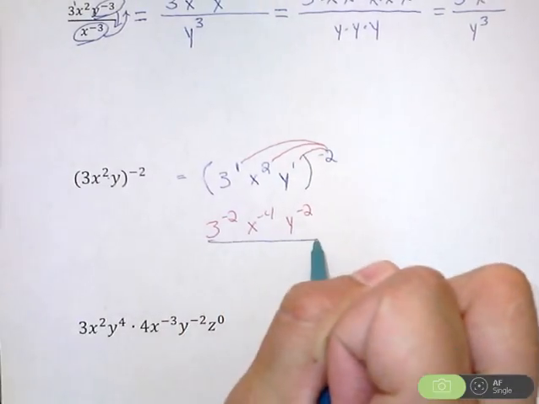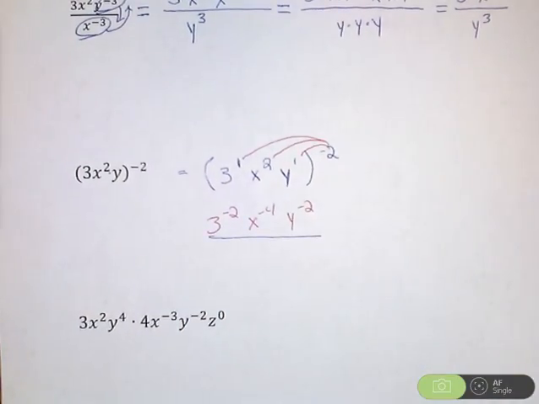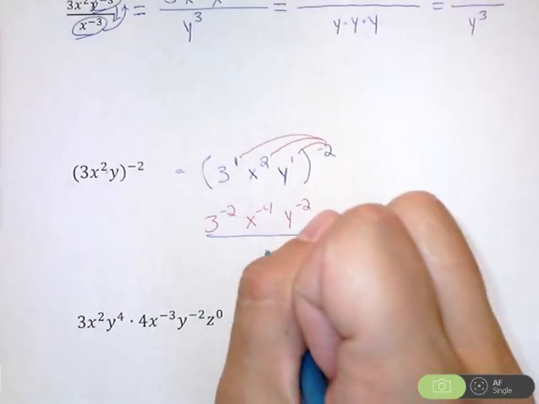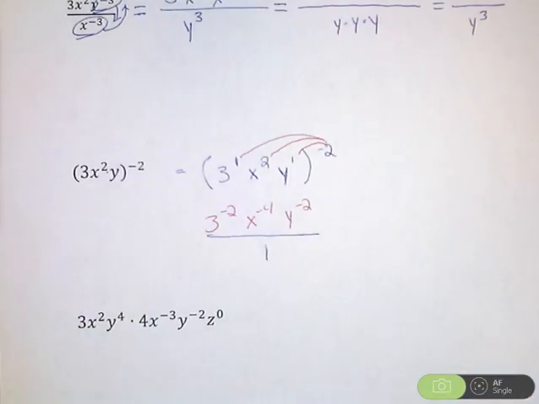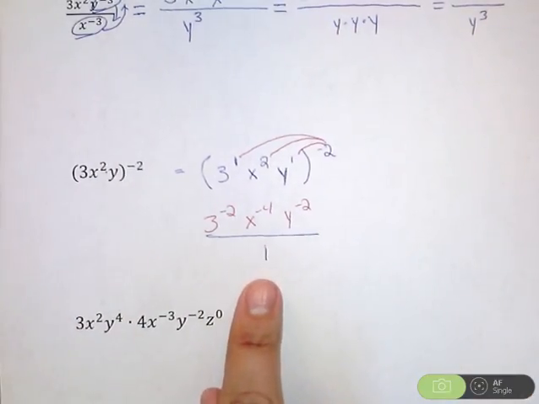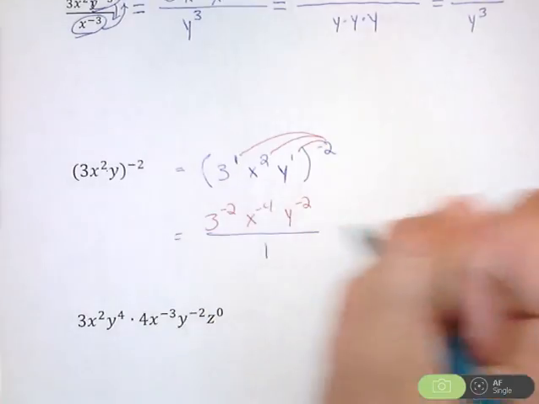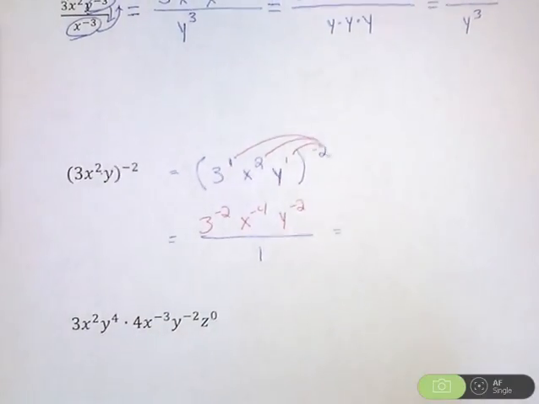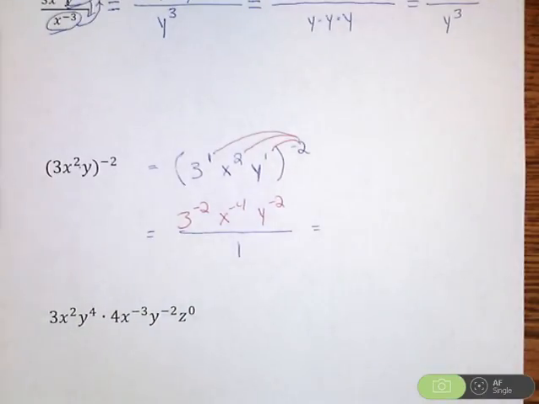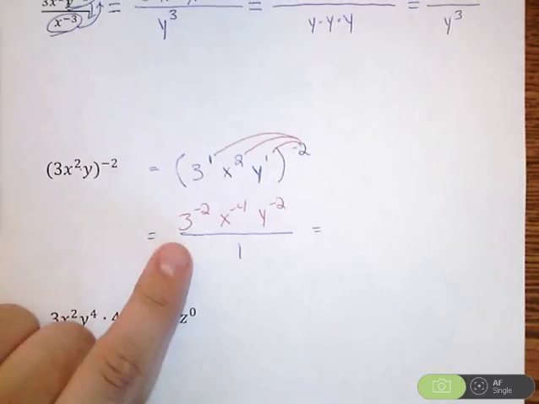So all of that is still there, except the only issue is the denominator is really just dividing by 1. Because if you divide anything by 1, that doesn't change it. It's the exact same thing. So I like to do that just to show, where's my top and where's my bottom. So I need to go through and simplify this and try and figure out what's going to end up on top and what's going to end up on bottom.